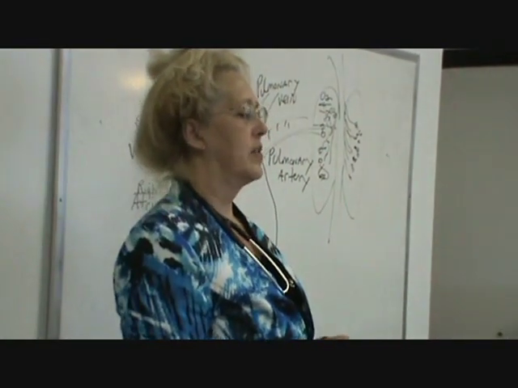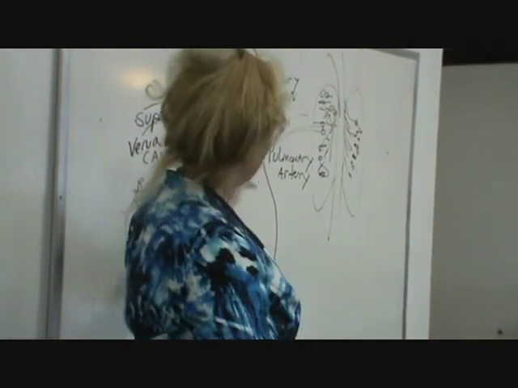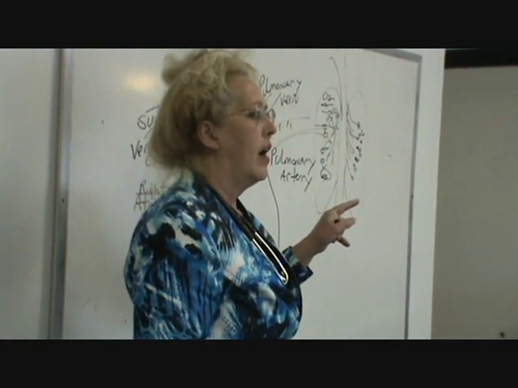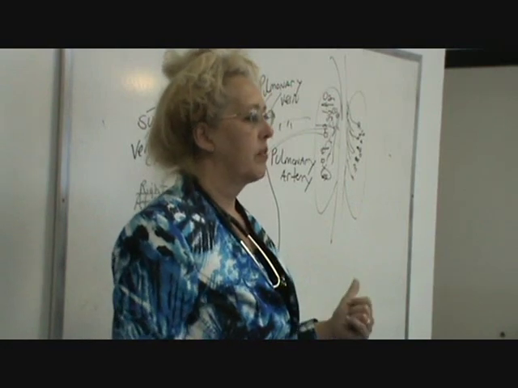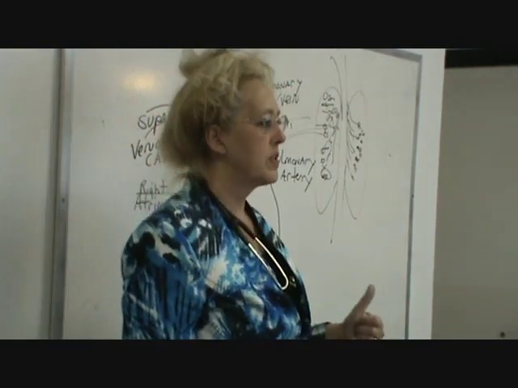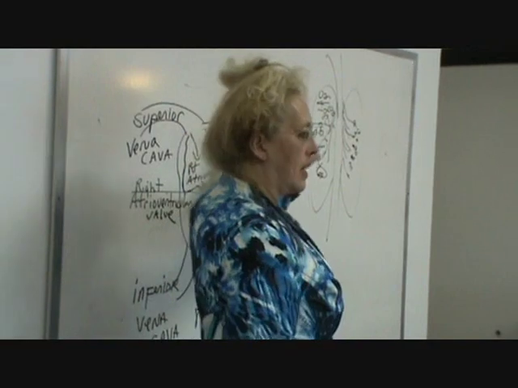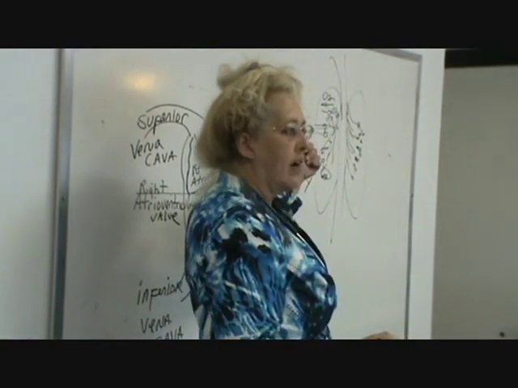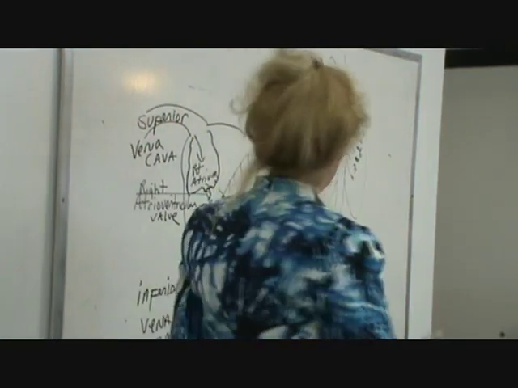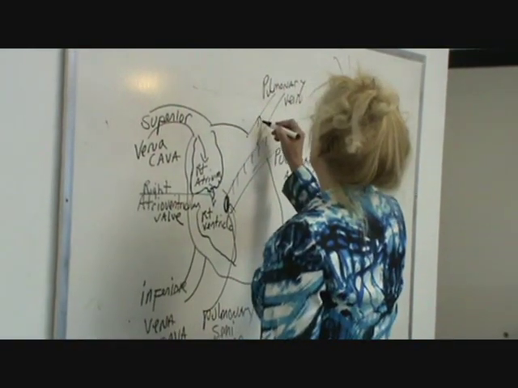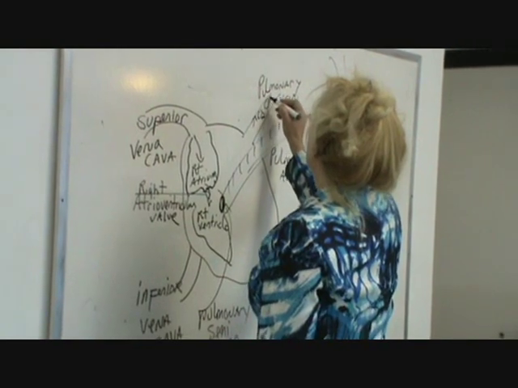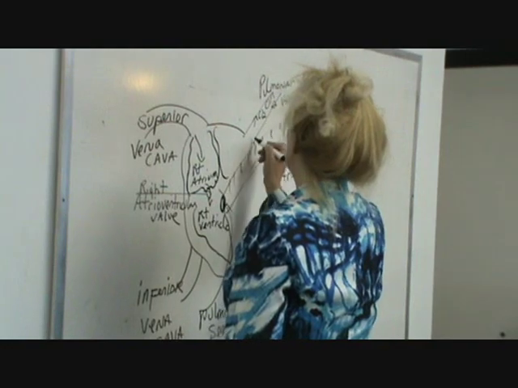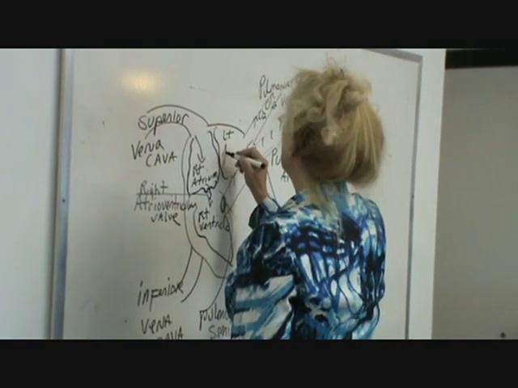And I had a nurse practitioner student once tell me, if you think about it, veins go to the heart, arteries go away from the heart. I'm thinking, interesting. Because your pulmonary artery is an artery, but it's carrying deoxygenated blood. But your pulmonary vein is carrying freshly oxygenated blood, right? So this has got fresh O2, lots of O2 in the pulmonary vein, okay? And that's going to spill into our left atrium.